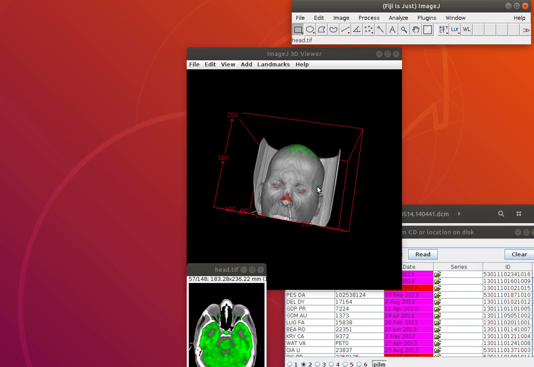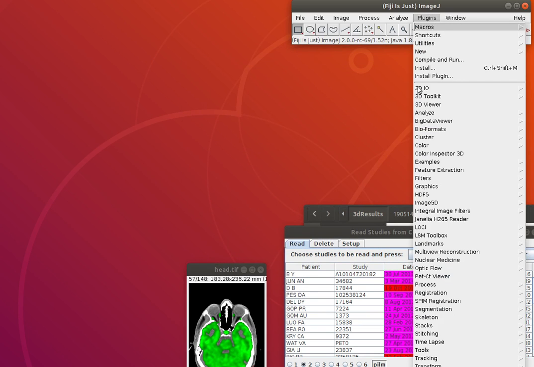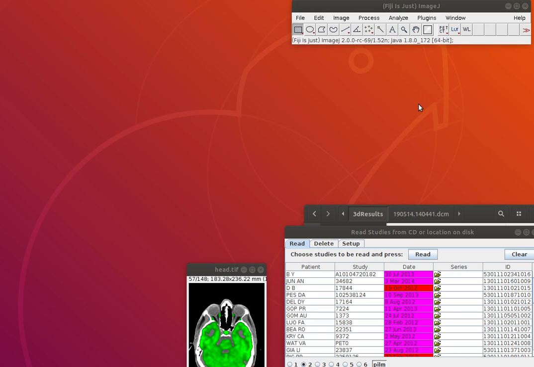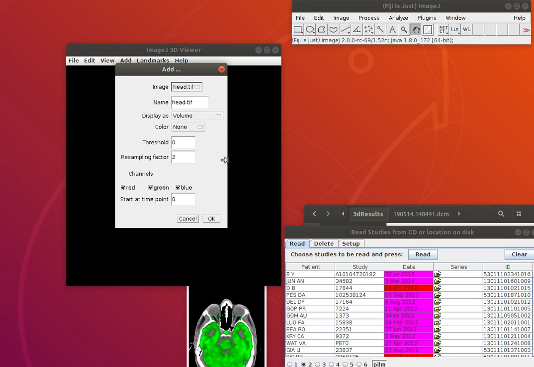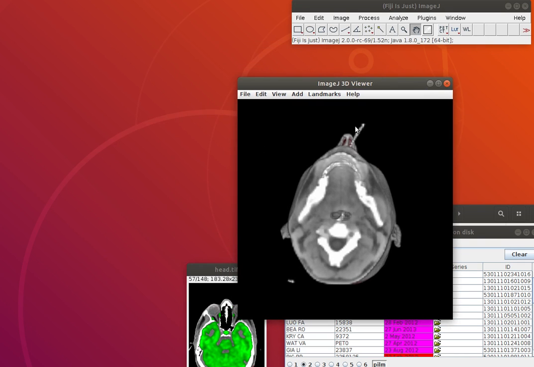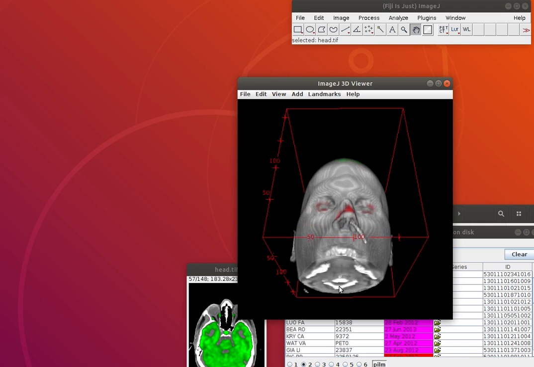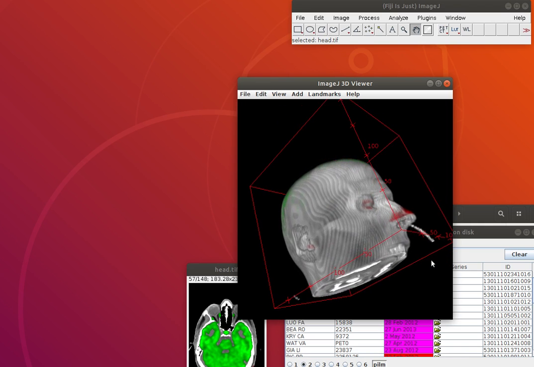Now let's look at it again and see if it's improved. Bring up the 3D viewer, head TIFF. And finally, this is what I want. Here I've cut off the ear a bit, but I can ignore that.